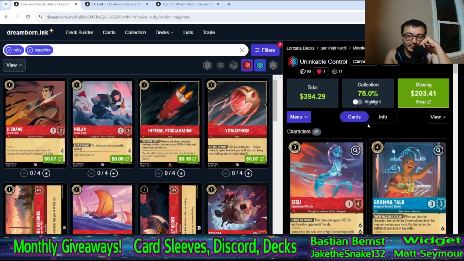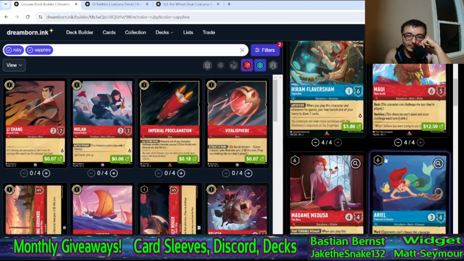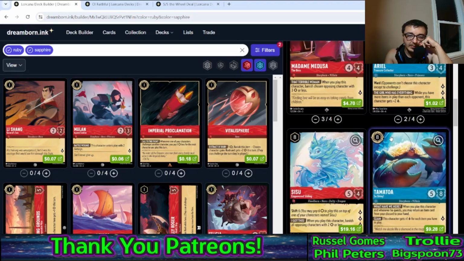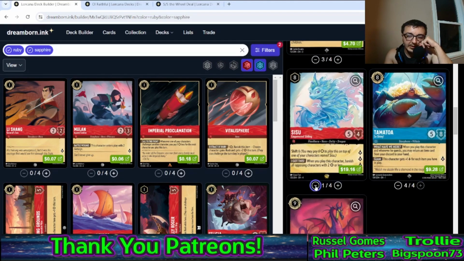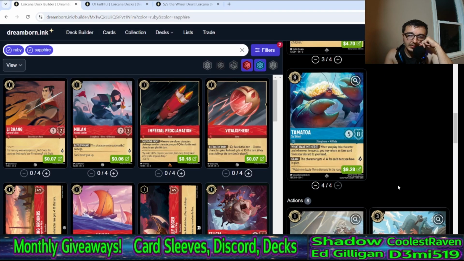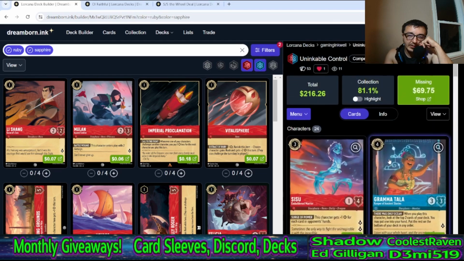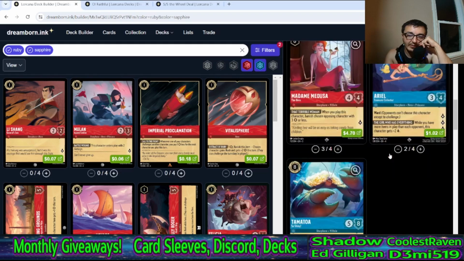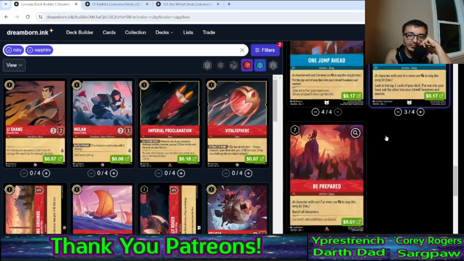We do have 20 Uninkables in the deck right now. So, let's say if we cut a Maui. What else do we have? Both Sisu. Maleficent's gone. 216. So we still have a long way to go. 7 cards left to replace.